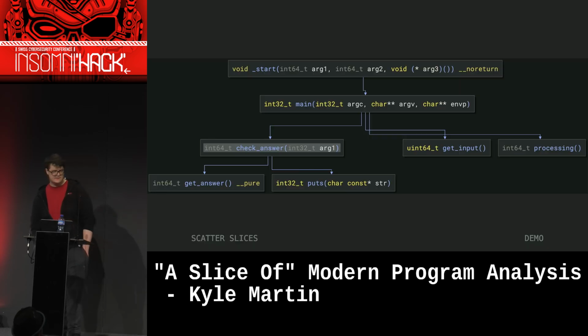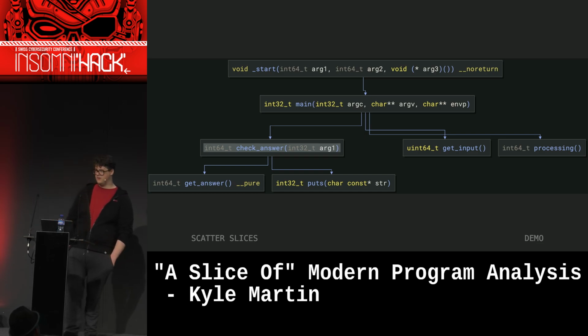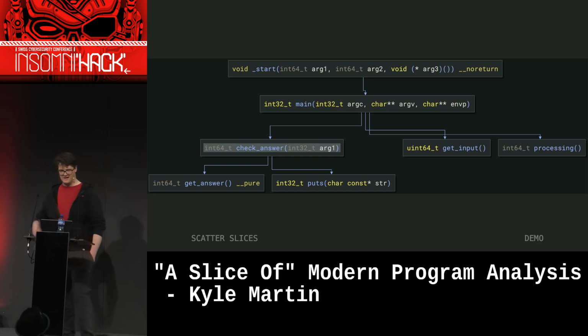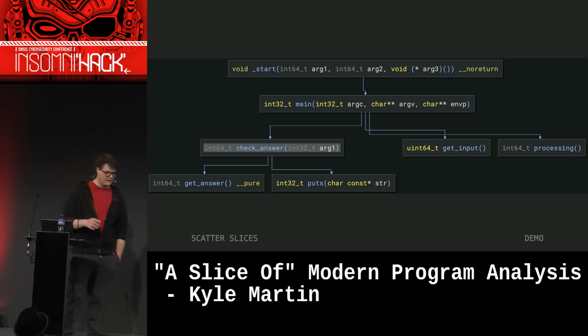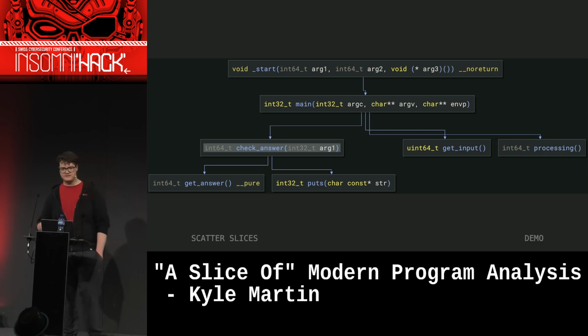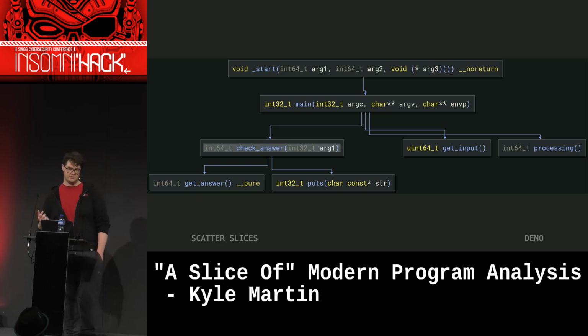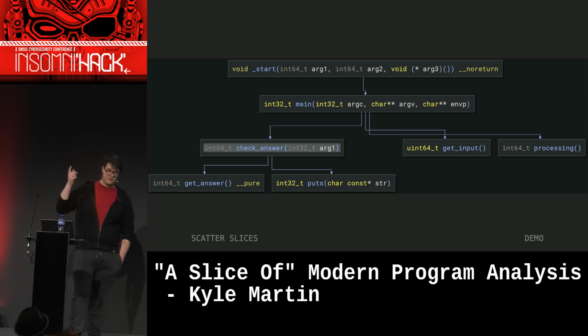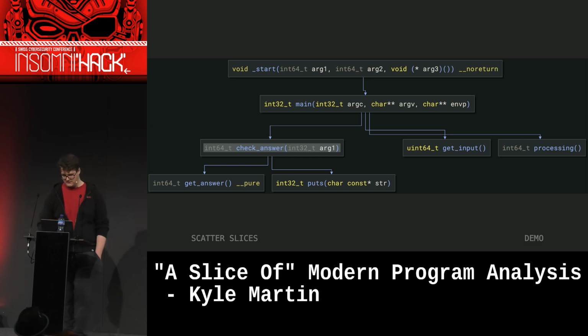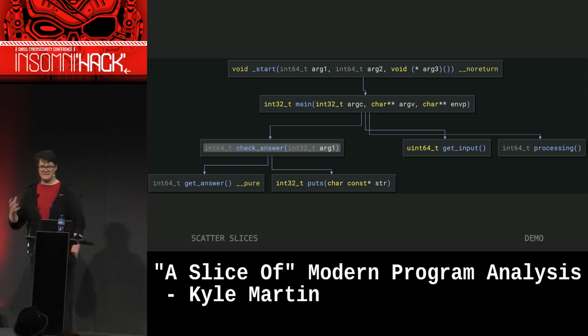We also have scatter slices. This is something I made up. If you guys know a better well-known terminology for this, I'd be happy to rename this. But this allows you to see cousins better. It's very similar to the butterfly graph, but instead of just going up and just going down, it recurses once at each step in the opposite direction. So here it goes up to main, and then it recurses down from main. It's great at finding cousins both through your parents and your children. I often say that these are functions that are in orbit of you or in proximity of you.